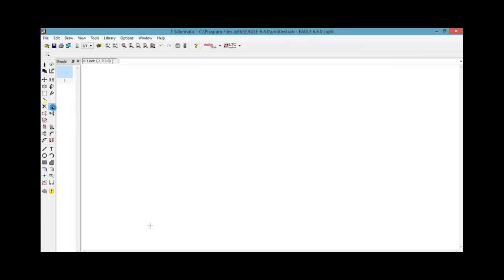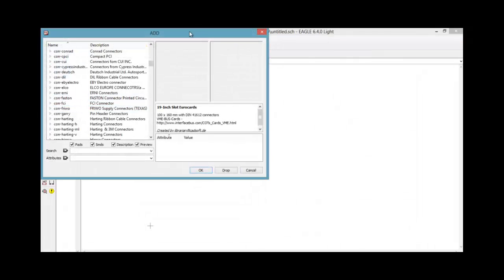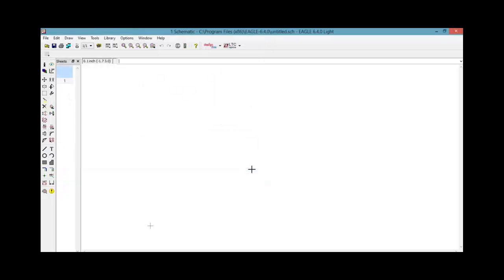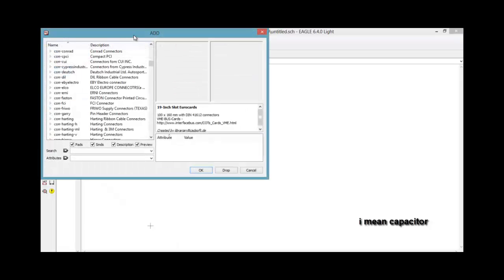Now I can use any of these. So what we are going to make today is a simple power supply. It will have some diodes for rectification, some filters for filtering, and a 7805 for regulation purpose. So let us use the components.